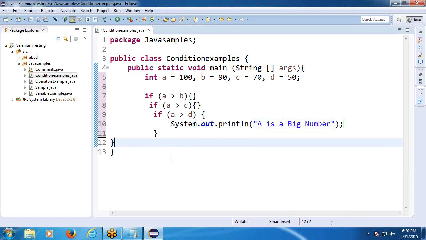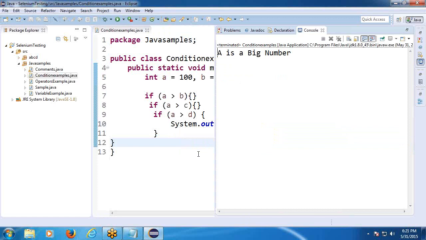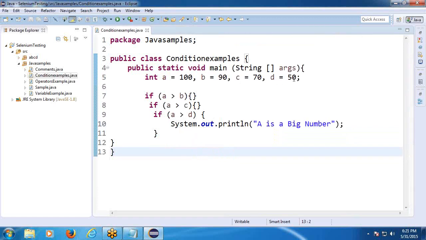Observe the first condition, Swapna. First condition is true or false? True, sir. Second condition? True. Third condition? It's also true. So the output is A is a big number. Suppose any one condition is false, it still shows A is a big number.